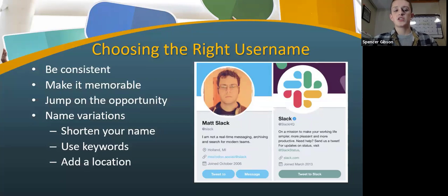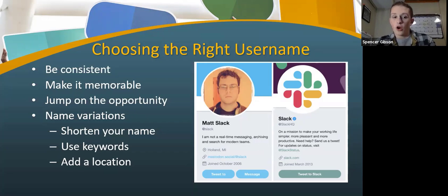And that just ties into being consistent with your company, because HQ for Slack, because it's a communication center for different businesses, ties really well into Slack's brand. So them adding that keyword actually is beneficial in a sense. Now, it'd be ideal if they could get the name Slack, but because there's so many Twitter users and Twitter has been around for so long, sometimes the name you want won't be there. So that's why you just got to be memorable as well, or be different.